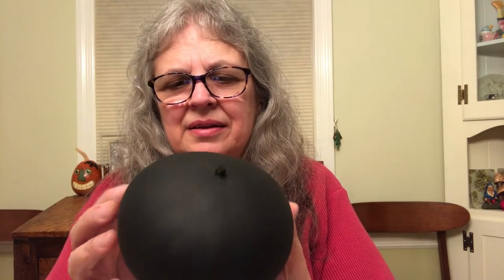Tonight, I'm going to be painting a spider out of this little cannonball gourd that I've painted black, and we'll see what we come up with.